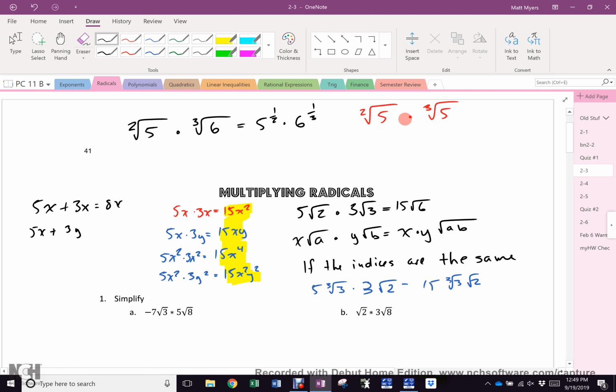Because they're going to end up with the same base, aren't they? This is 5 to the 1/2 times 5 to the 1/3. Now they're the same base, aren't they? Which is 5 to the 3/6 plus 2/6, right? And I would get 5 to the 5/6. Yeah? Now, 5 to the 5/6. This you could do. Is everybody with me?